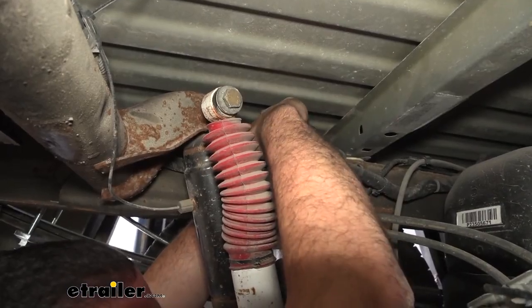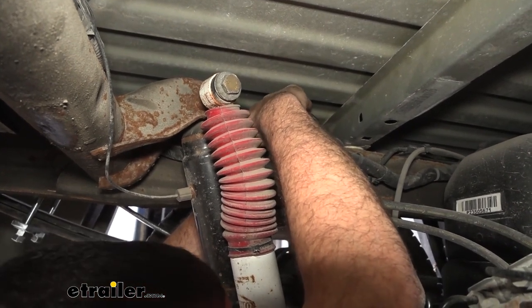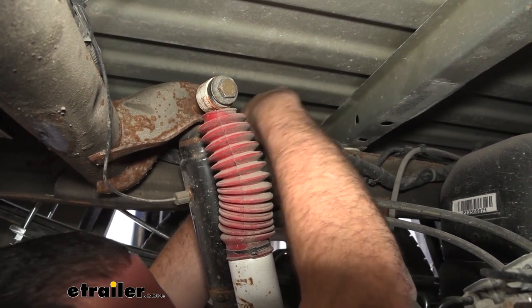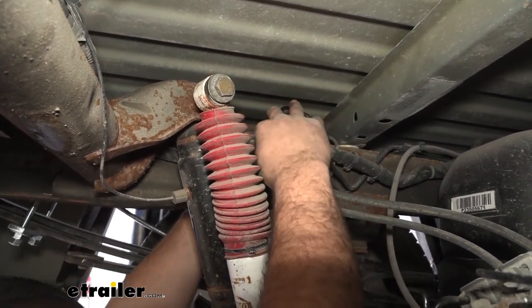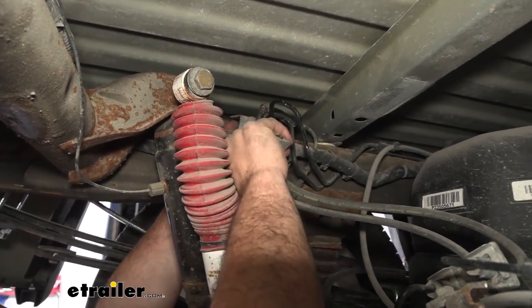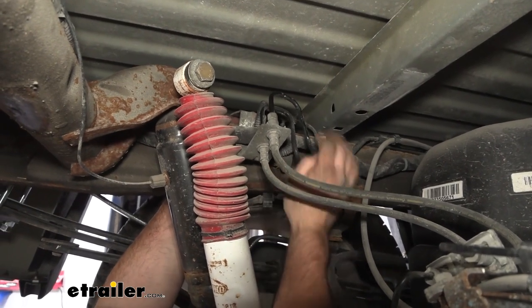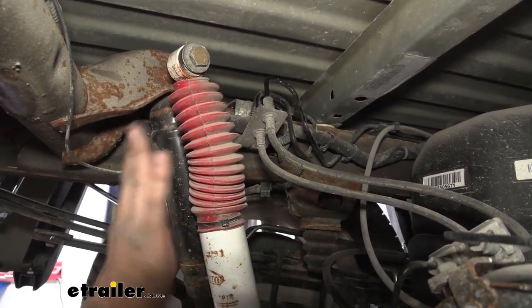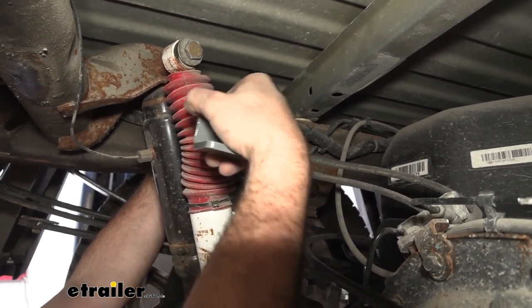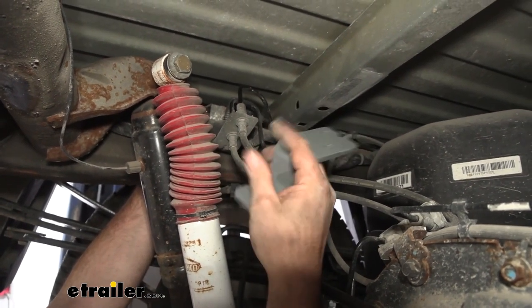Once we get that other 13 out, our bracket should be loose. Now, sometimes there is a little bit of wire loom with the plastic clip that snaps in the frame. If you need to pry that out of the way, you can use a flathead. It'll just give you a little bit more space. But our bracket, we can bring this out. Now, if there's zip ties or anything that are attaching it, you can see the wire loom is pretty tight here. Our bracket's going to push this out. And when we mount it up, we're going to want this notch where those factory 13s were that we just removed, and then our bracket's going to bolt here using our new hardware.